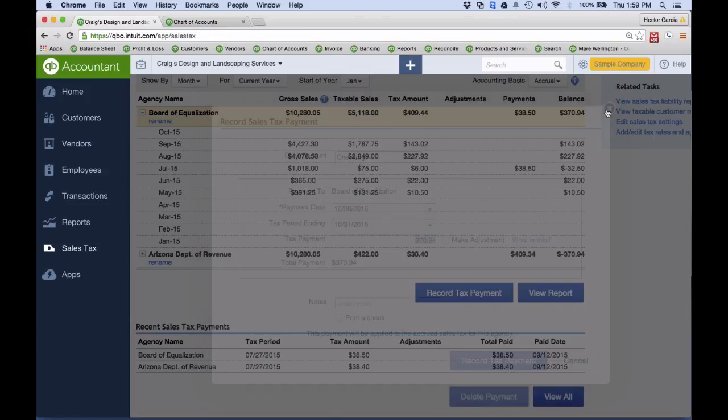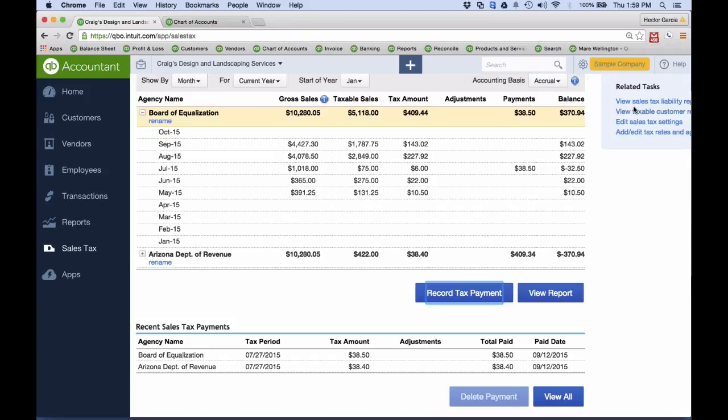Same thing with payroll taxes. They'll write a payroll tax check and put it to payroll tax payable, and then when you go back into the sales tax module, it looks like you still owe the money. So those you're going to have to undo and do them through the correct system.